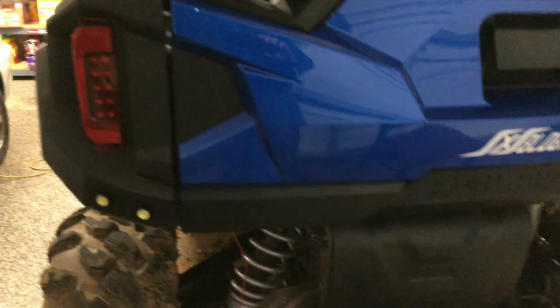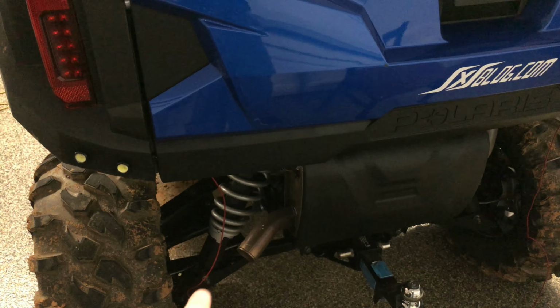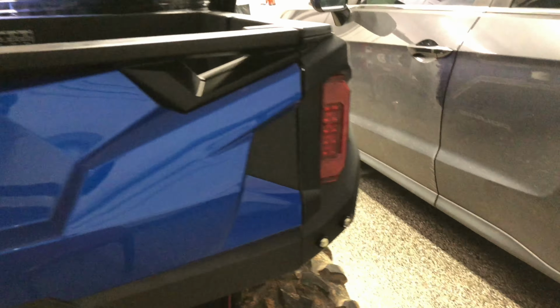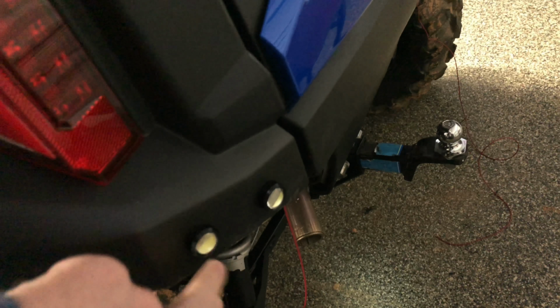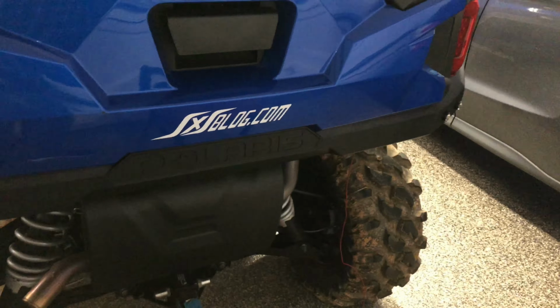Again, I purchased these off Amazon, and what I've done with the rest of them is I've got my backup lights on. I haven't quite got them wired in. You can actually see the wires still hanging down. But what I've done to wire them in is I just drilled through down here. Just did some careful measuring.